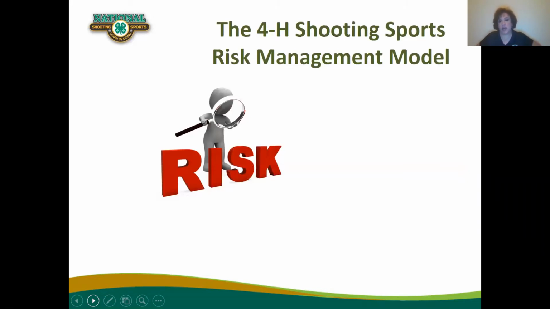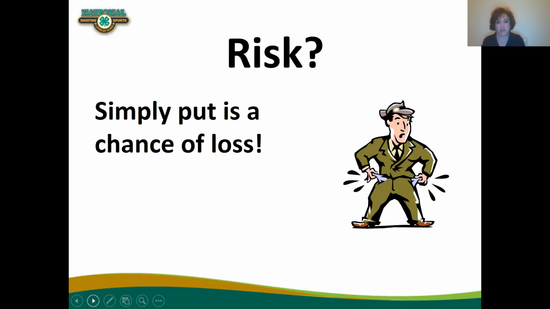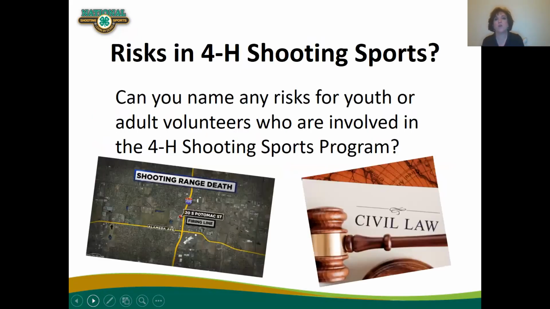The risk management model. This section of the training really deals with risk management. The original risk management information that's been used in the 4-H shooting sports instructor training has been revised to be a little bit more streamlined for the look and the content. But this is an important subject that cannot be left out. So what is risk? In the simplest terms, it means a chance of loss. So what are risks within the 4-H shooting sports program?